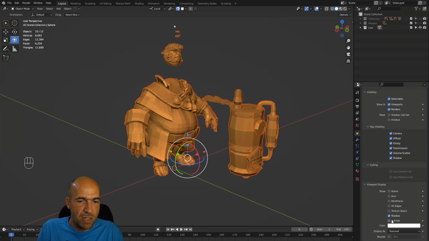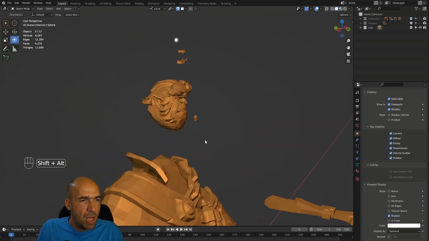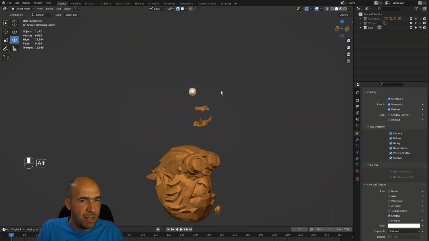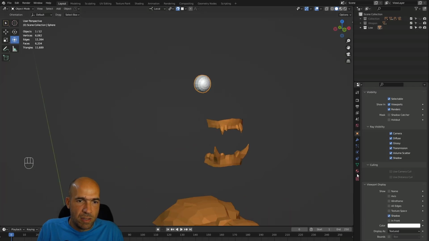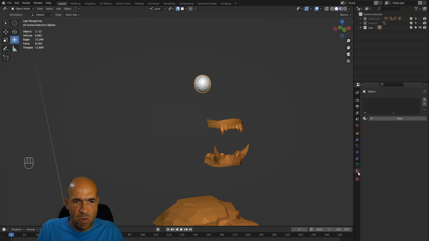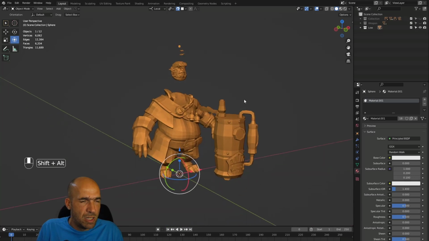Okay, I will just disable in front. And this thing here is not as the others. Or is it? I'm not sure. Whatever. Let's put our material on it just to see it better.